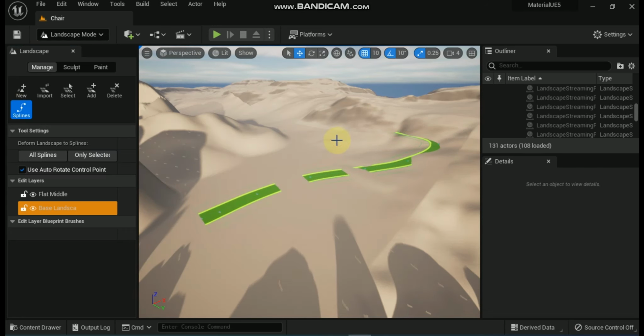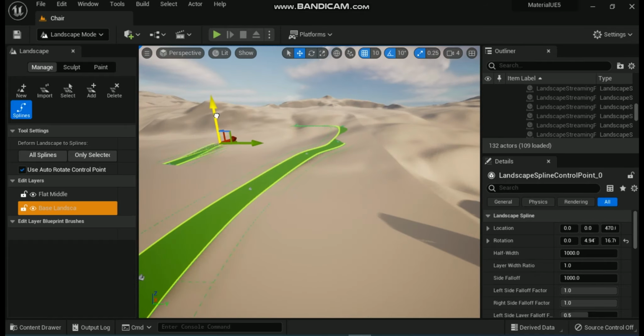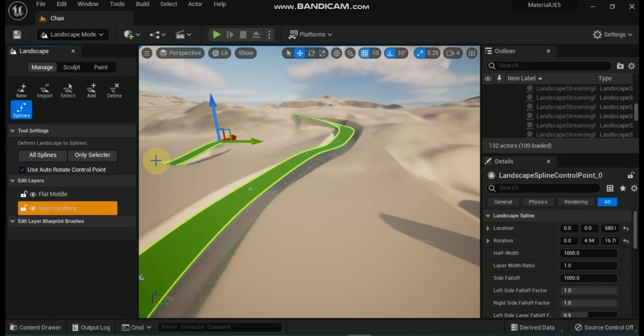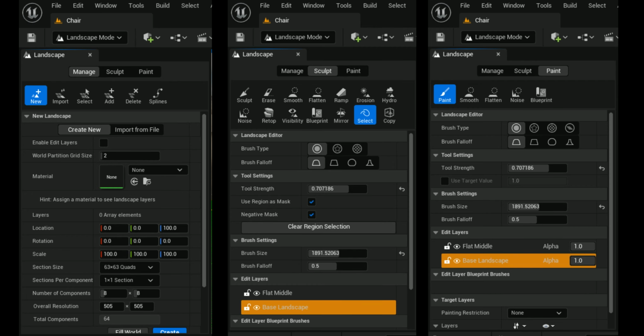Landscape splines are a flexible system for creating any linear feature that needs to conform to a landscape, and can even push and pull the terrain, to better facilitate building these features. Second is Sculpt mode. This is to modify the shape of your landscape by selecting and using specific tools. Last one is Paint mode. This is used to modify the appearance of parts of your landscape by painting textures on it, based on the layers defined in the landscape's material.